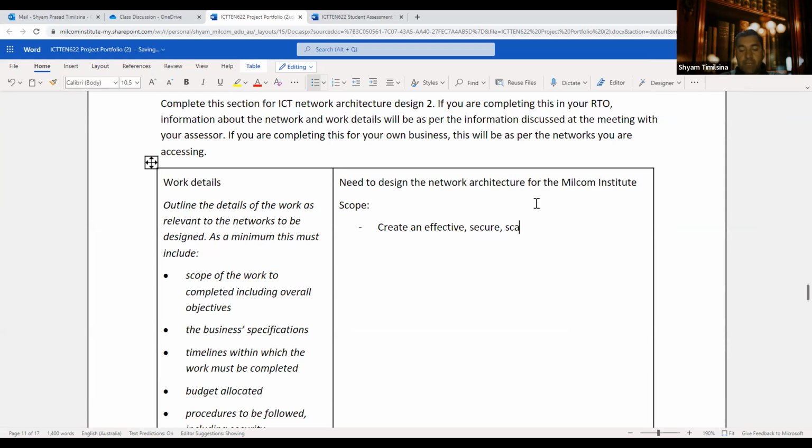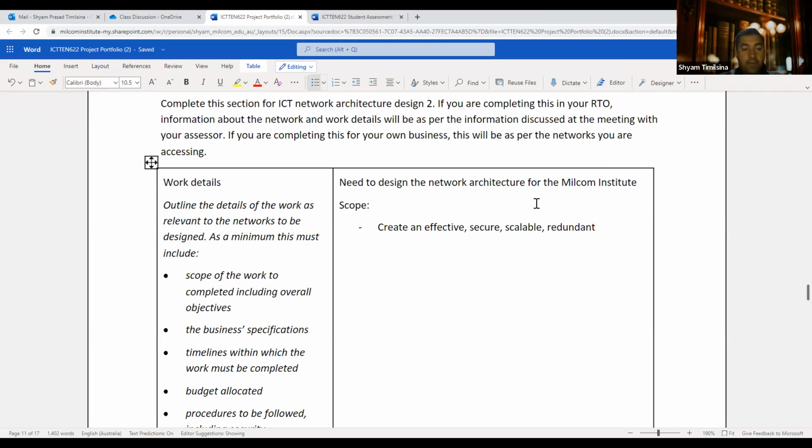And it should be scalable. That means if the client wants to expand the network in future, the expansion should be easy without many changes to the existing network architecture. So it should be scalable. And the other one is redundant. There should be more than one way to provide internet access to the client.